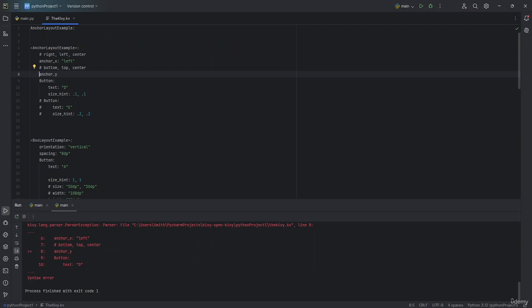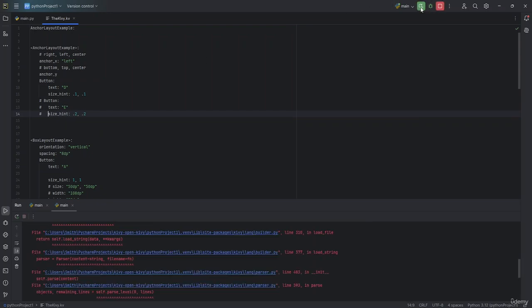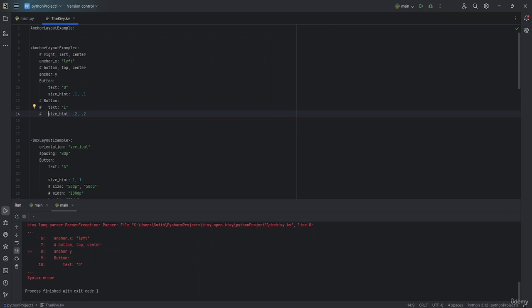So you can see we have the text values. We're just also going to customize it just a bit more. There we go. Now you can play it out. It might show you an error because now it is not on the same line, so you have to keep that in mind. You can see we have anchor Y, which is an error over here. Okay. So we're going to keep it just the way it is.